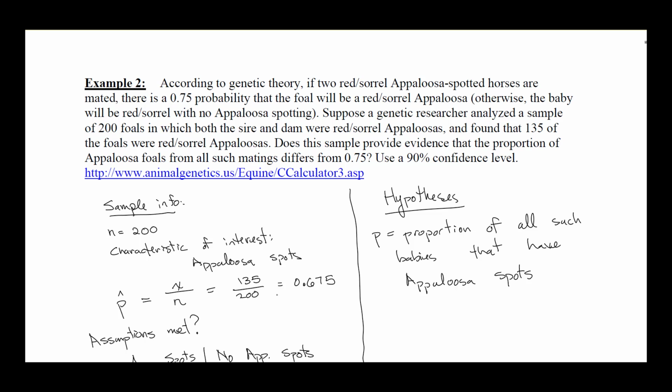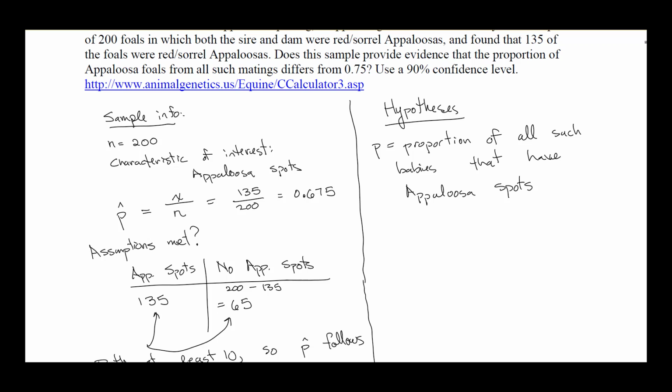But what you have to be careful of is that you define your characteristic of interest, and therefore your population proportion, up front, and you're careful about it, and you're consistent. If you aren't careful about that, especially depending on how the problem is phrased, you may get mixed up and use perhaps the proportion with spots in one place and the proportion without spots in another place, and then your analysis will not be correct. So it's important to be careful about that. We don't really have to worry about that with means because we usually know what variable we're talking about.